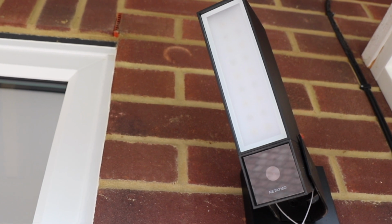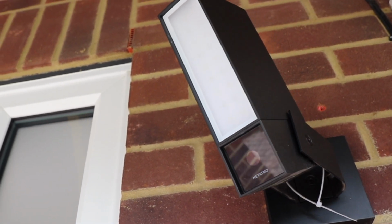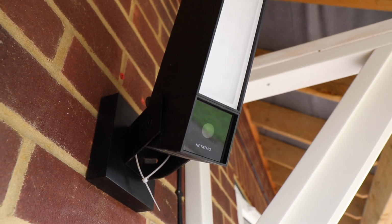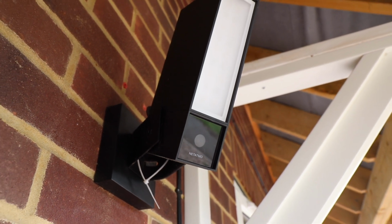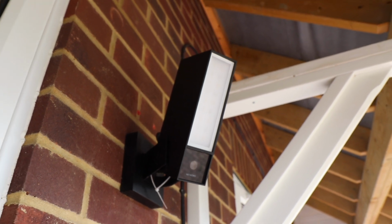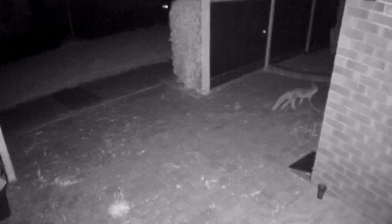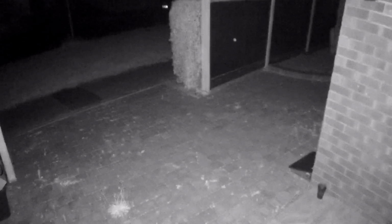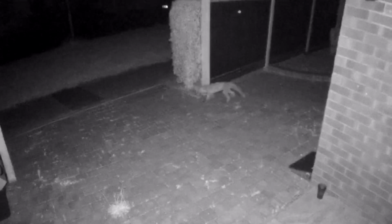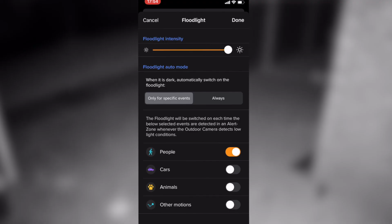Honestly, such an incredible piece of kit, and I chose this over the likes of Nest and Ring, as they don't offer floodlights, and there are some issues with the notifications on particularly the Ring and I believe the Nest as well. Now the floodlight is a really important extra for me because the other ones don't have that, and if someone comes to your door they can only rely on night vision, whereas I want to be able to see them in full brightness. It also has some awesome features like zoning, so you can get notified of cars going by, as well as notifications for animals and people.